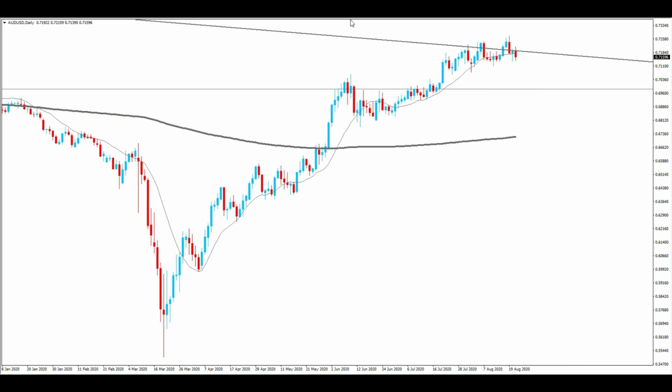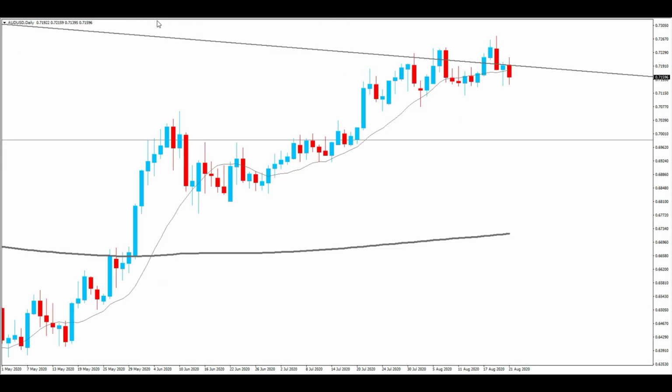So going on the daily, you can see that we found some resistance in the market around here. We found some resistance around here. You can see that price just keeps coming to test this area in the market. So we've had 3 tests now, and price is failing to break it. So you could be seeing price continue to the downside from there.